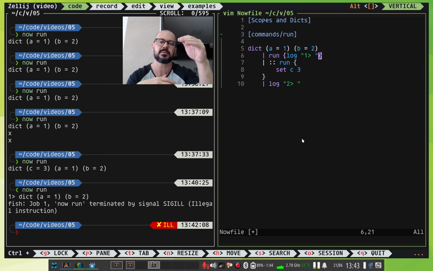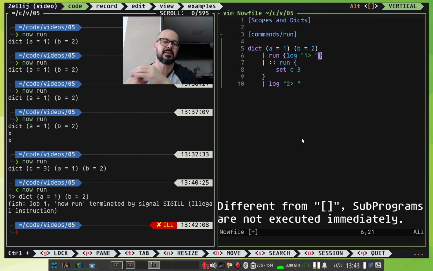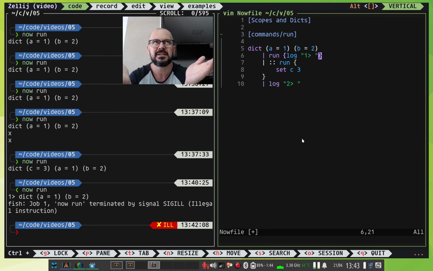So you have the main program and you have subprograms, and you can nest them. In Ruby, that would be a block; block is the name, and some other language called it something else, I don't remember, but it's like subcode. The thing with this is that it's parsed, but it's not executed eagerly. It's executed by the command. So you're getting this piece of code as a value, and you're going to pass that to this run command.